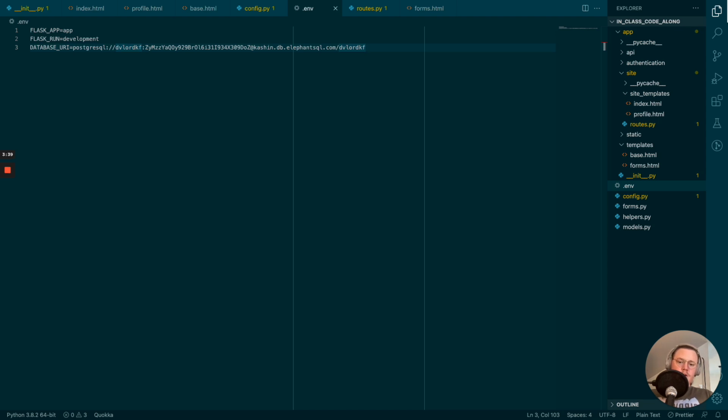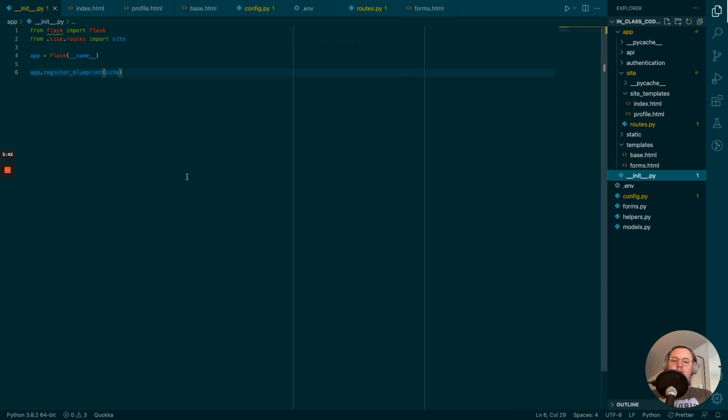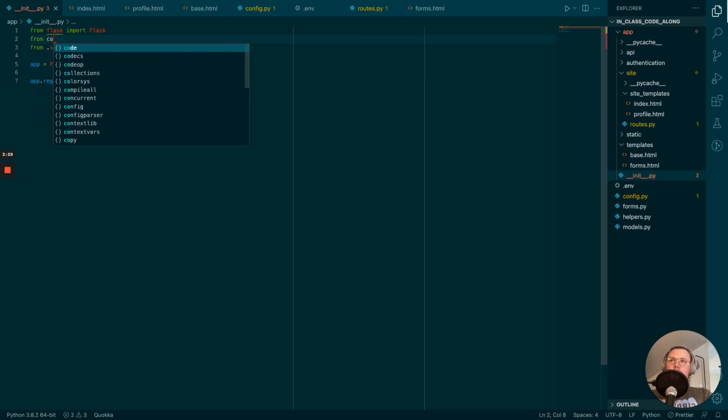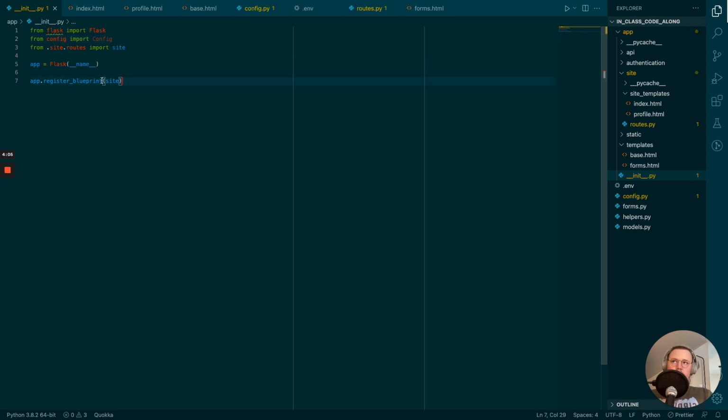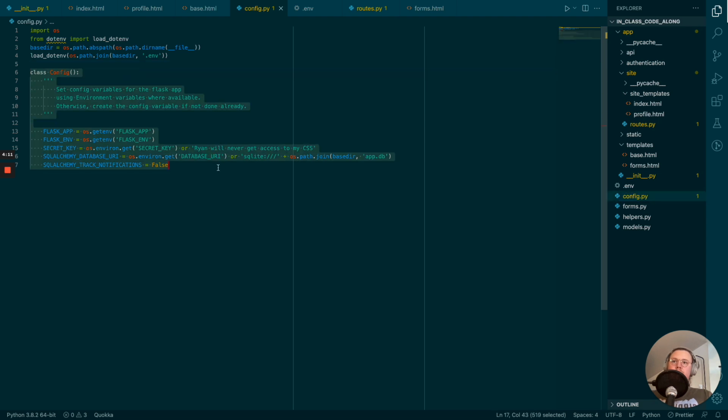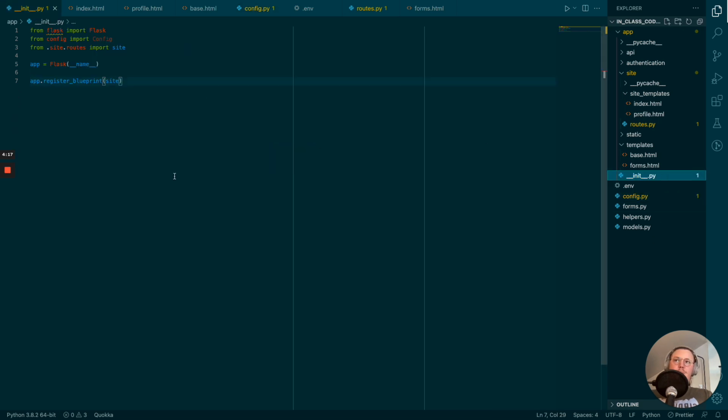back to the init, and we're going to update this with our config stuff. Woohoo! So let me find that. All right. I need my init. There it is. Got lost. So we're going to, actually in between these two, we're going to say from config, that's the file config, import Config. You might say, why are we doing this twice? Can we just say import config? No, because we're saying from this file, import this class, right? And it will pull all this stuff out. This stuff will happen on its own. But now we've imported that class, and that'll be all good.